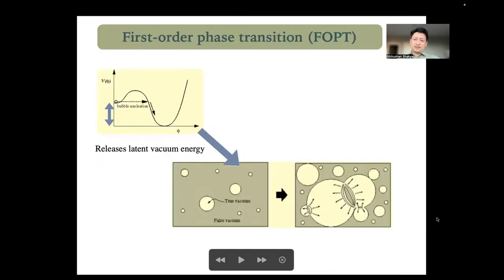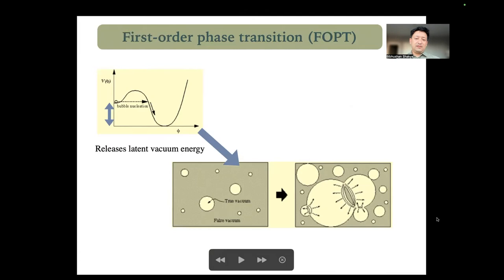Okay, so the physics we're interested in is a first order phase transition, like I said, right? And this is involving the transition of a scalar field in the early universe from some metastable vacuum to some more stable vacuum through some tunneling event. And in physical space, this is realized through the nucleation of these bubbles of the stable vacuum in a background of the metastable vacuum that just grow and convert all of the space into this new phase. And in this process, all of this vacuum energy is released into the universe.